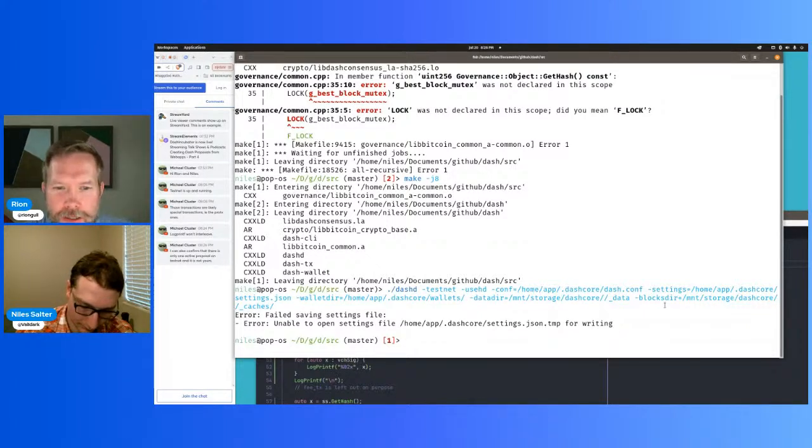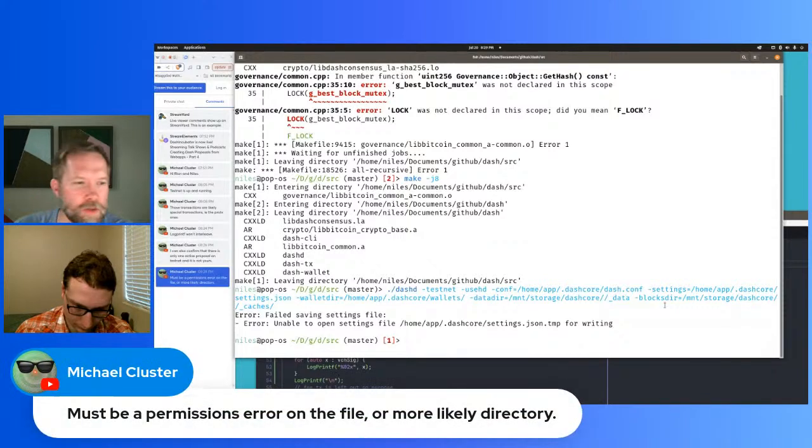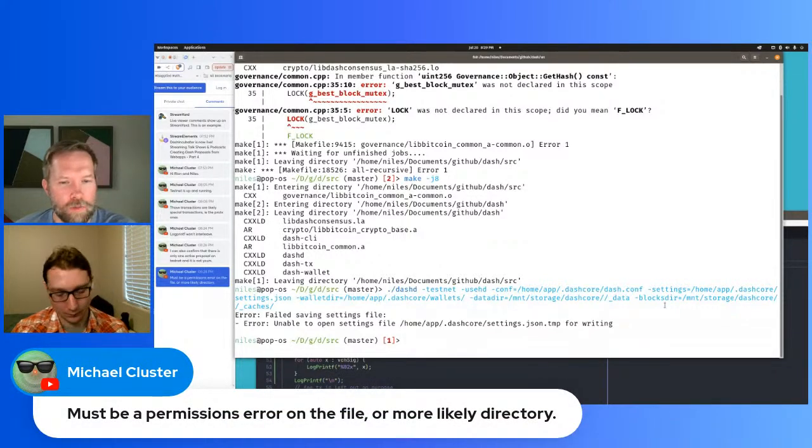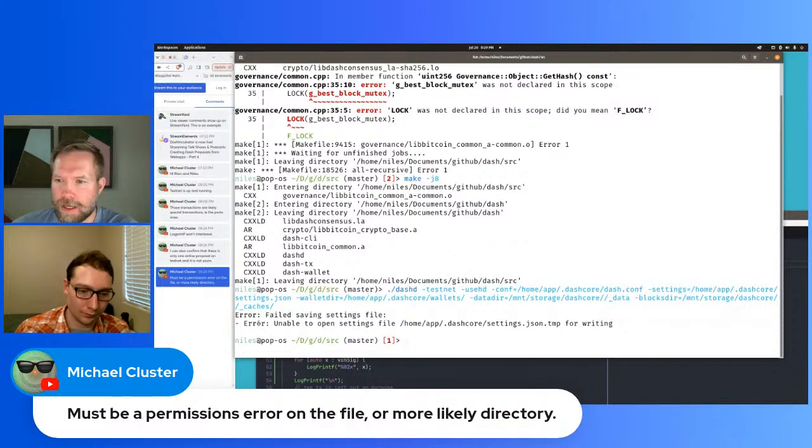So running testnet, using HD, which may or may not be required now because that's the default. You're giving it a specific configuration dash file. Michael's saying it must be a permissions error on the file or more likely directory. Didn't have any permissions errors last time though, right?